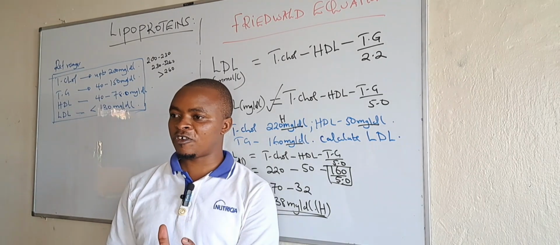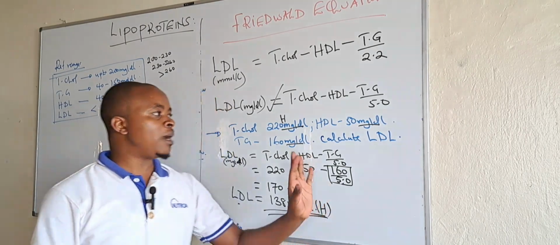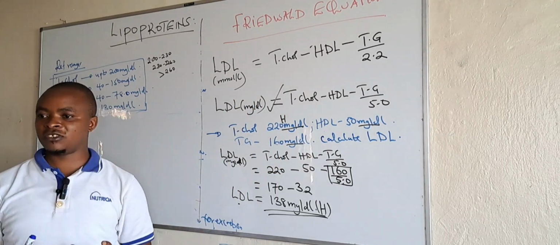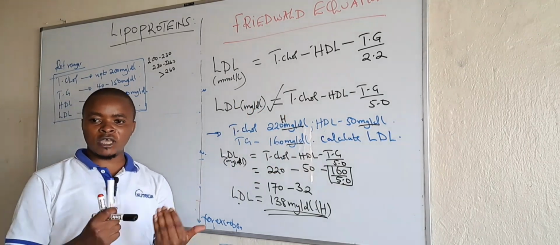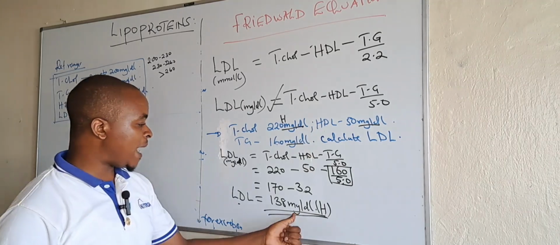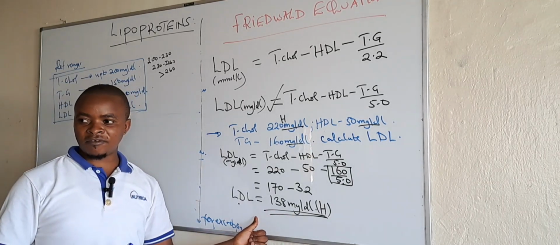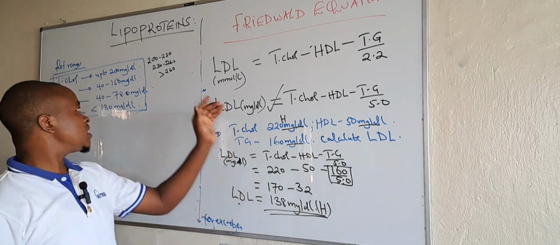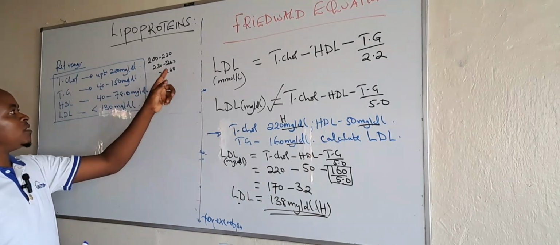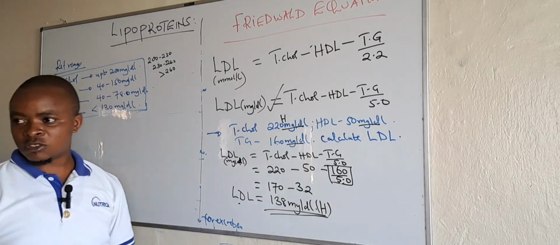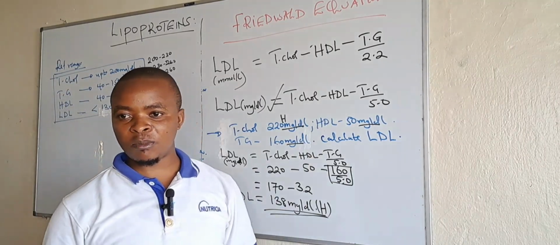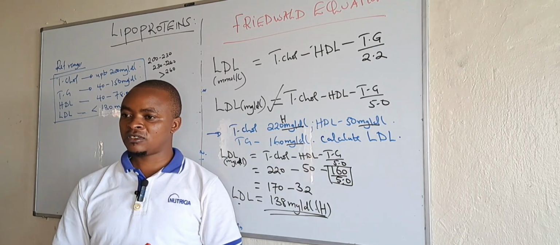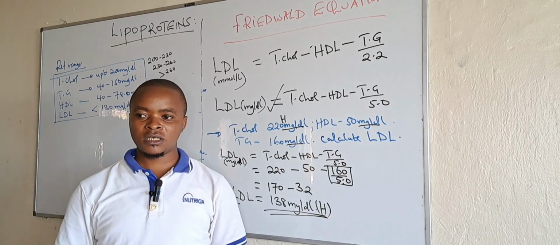It has started developing. This one might not need a medication because it's the beginning, so we can suggest lifestyle change, whereby we can tell him to do exercises and to reduce on the bad fats, isn't it? That one can be solved. But once it goes, you find total cholesterol going towards 260, that one needs medication of statins, whereby we can give them statins to try to combat these high lipids, so that we can reduce the risk of atherosclerosis.